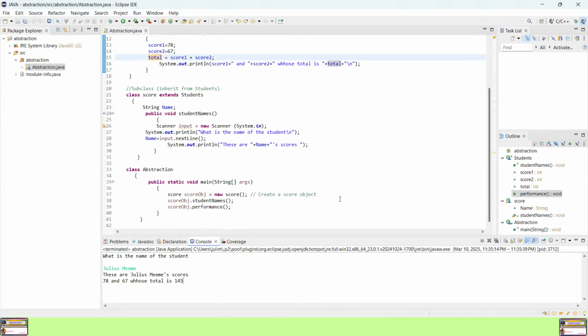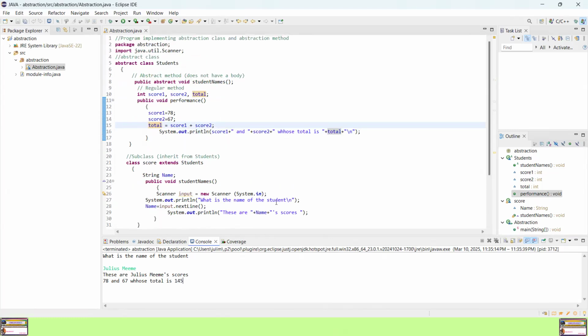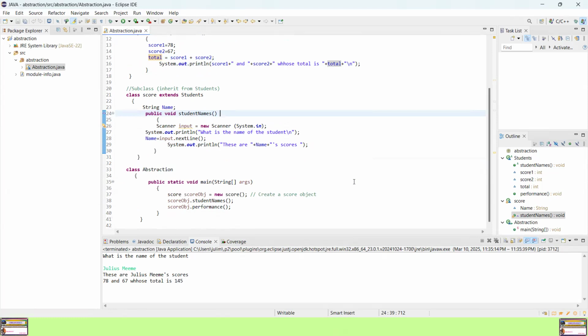So my dear students and the rest of the learners, you can see that unless you have a close look at the specific code during execution, you may not tell what is happening. But the truth is, as you can see, this program is implementing abstraction, and we have an abstract class, and we have abstract methods, or members which are abstract.